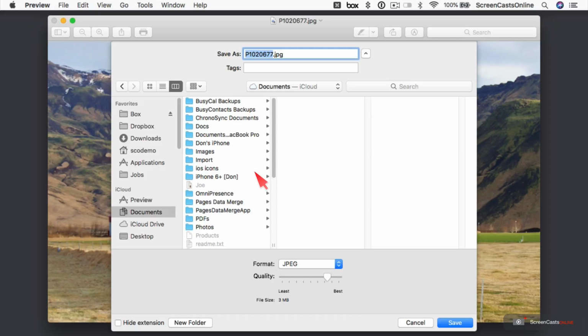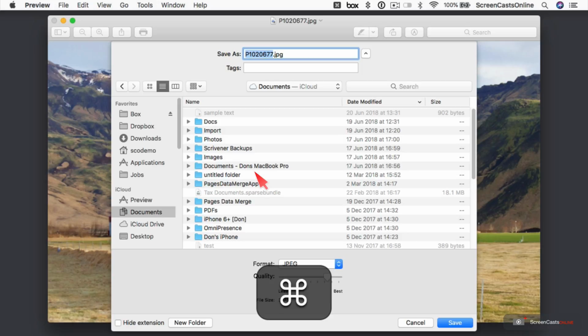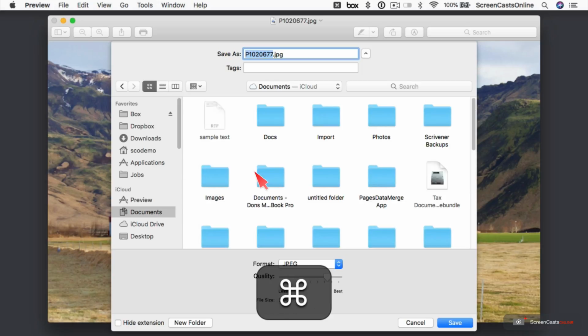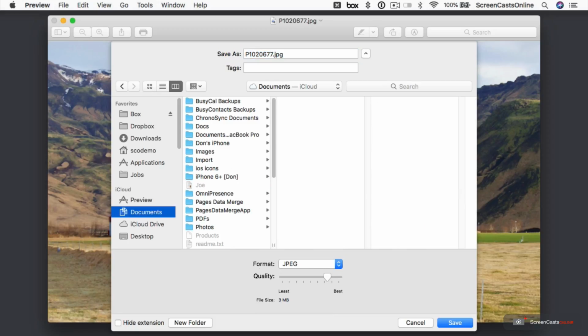Now, as well as changing location using keyboard shortcuts, I can also change the view as well. Currently, we're in column view, but Command 2 will change us to list view, and Command 1 will take us to icon view. Let's go back to column view, which is my preferred view. So Command 3. Now I could use the Tab key to tab across all the elements, but at this point I would tend to select something using my cursor.